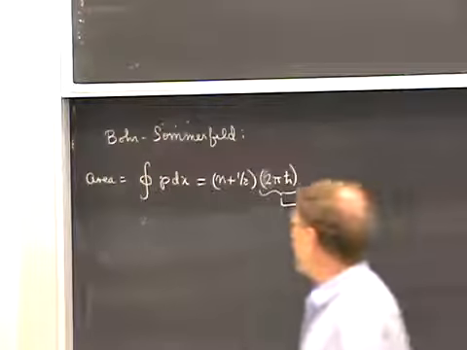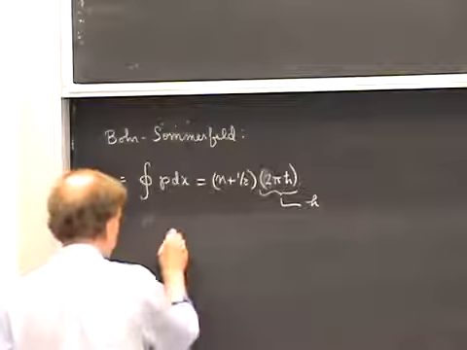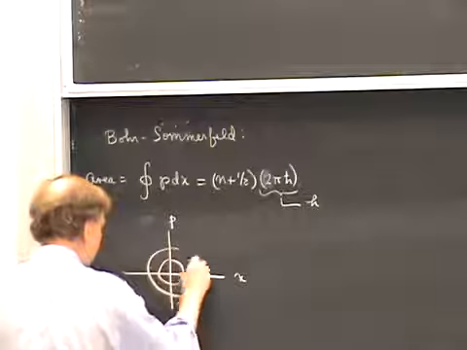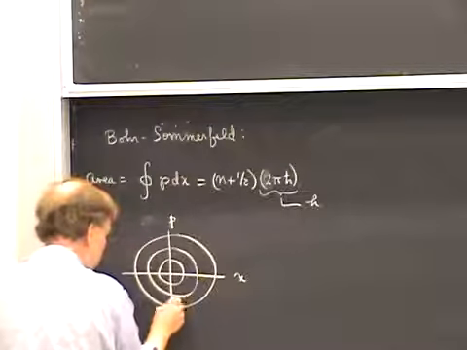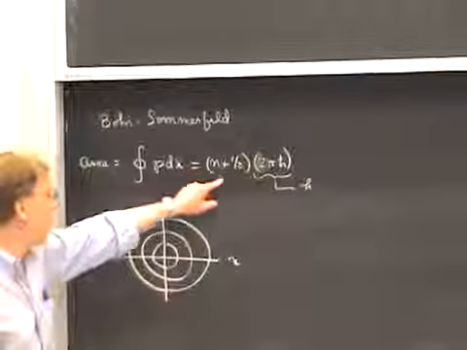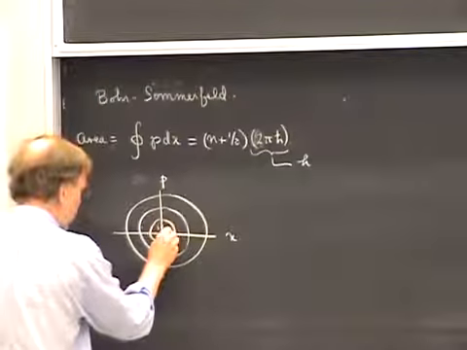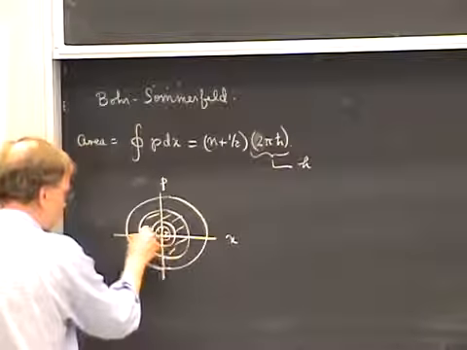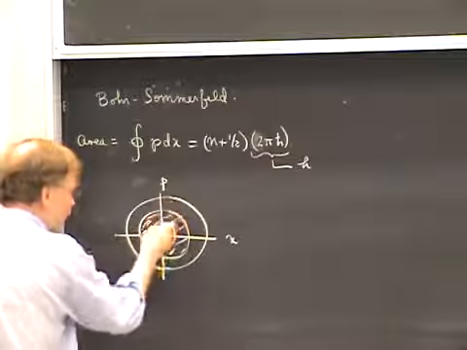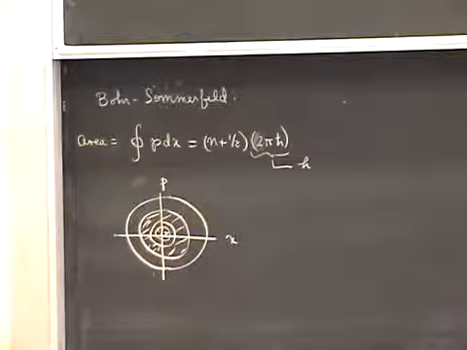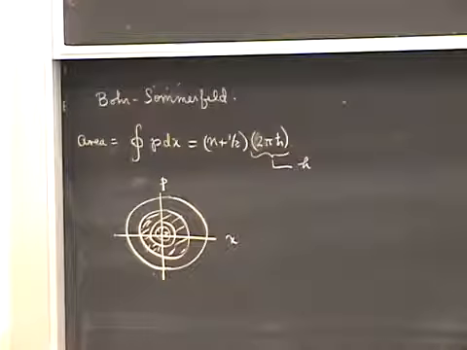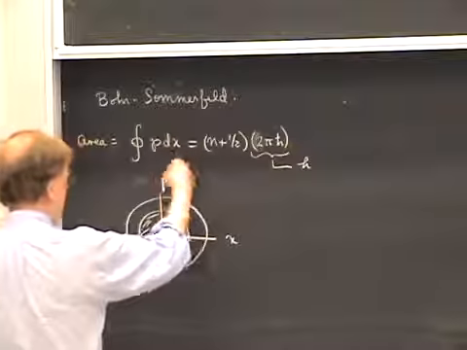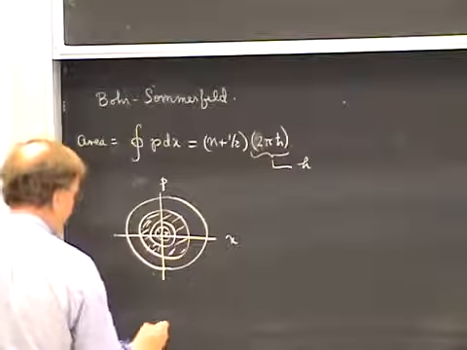So you can think of the so-called Planck cell as being an area h in phase space. Just to sketch the orbits in phase space for a typical oscillator, there'll be things that look like this. And the quantized orbits are the ones that have an area of n plus a half Planck cells. So the center one has an area of a half. And then after that, it goes 3 halves, 5 halves, and so on. So the area of each little annular region that connects one quantized orbit to the next has an area of one Planck cell.